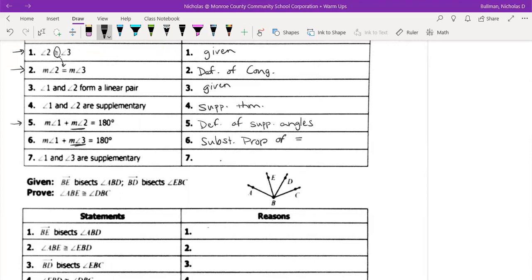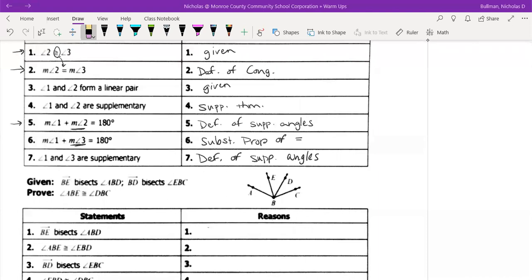And now I'm going from the fact that they add to 180 and that they're supplementary. And by definition, supplementary angles add to 180, and I am allowed to go the other way on that definition. So these are definition of supplementary angles. Okay, make sure you keep referring back to your previous statements to help you with that. And that will help guide you on where to do that, or the picture will also help you.